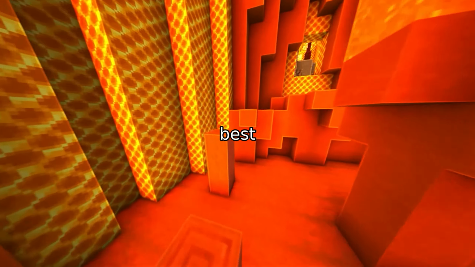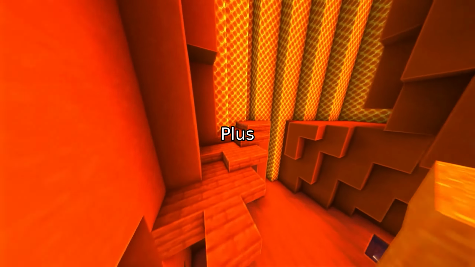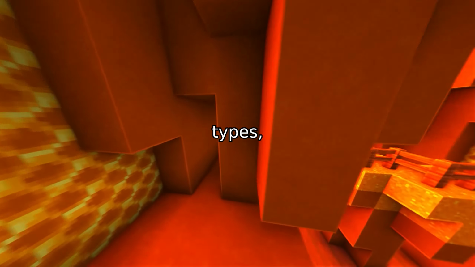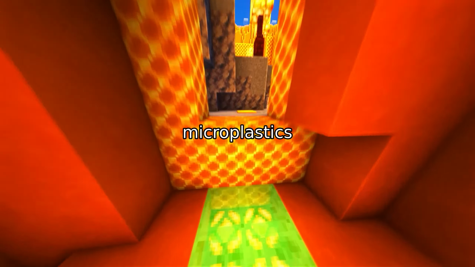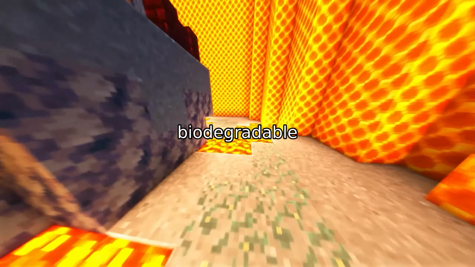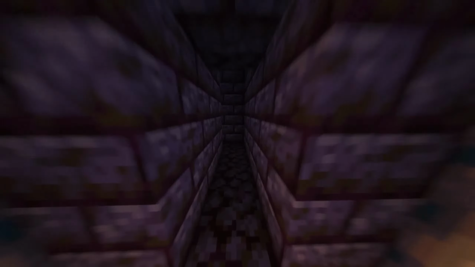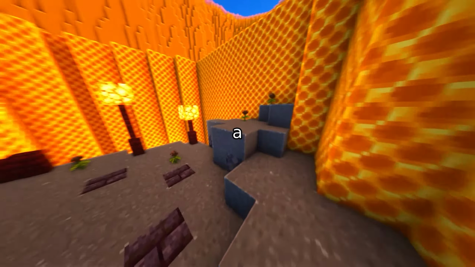Imagine asking, what's the best way to reduce plastic waste in oceans? ODR Plus first identifies key variables: plastic types, geographic hotspots, and solutions. It then iteratively searches for evidence, like microplastics in the Pacific Gyre or biodegradable polymer efficacy. By refining each step, it builds a comprehensive answer, not just a list of links.